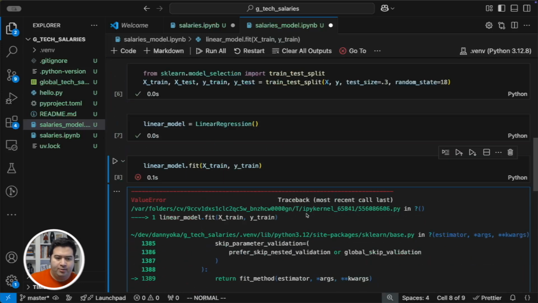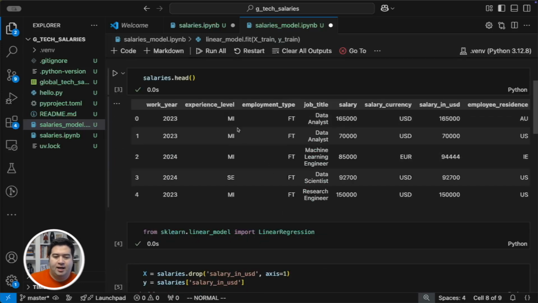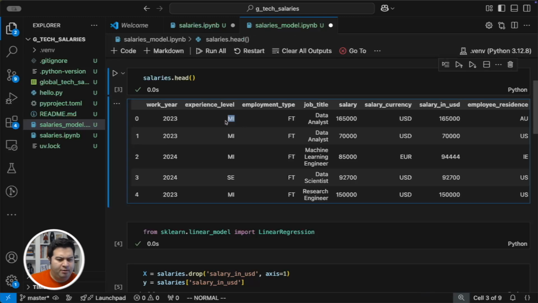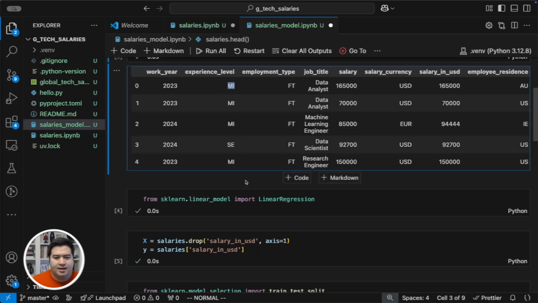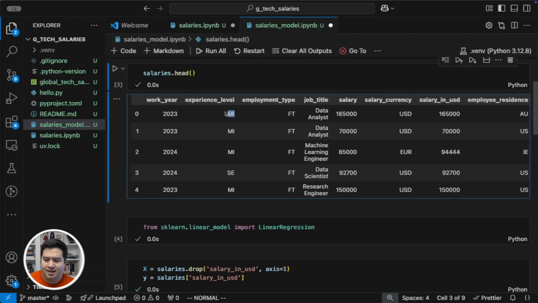All right, well, let's go back and look at the data set here. And I can see that it's probably referring to this one, a mid-level experience level. What we're seeing here is our model is unable to turn a string of MI into what we would use in model training, which is numbers.